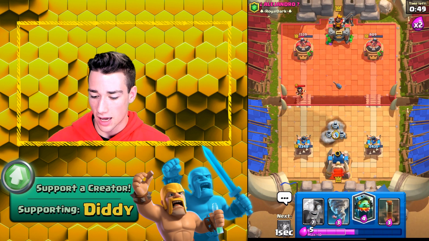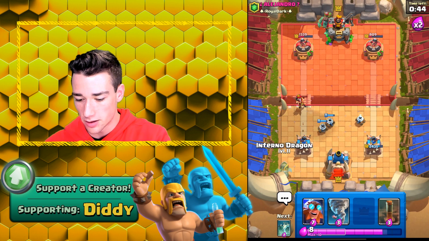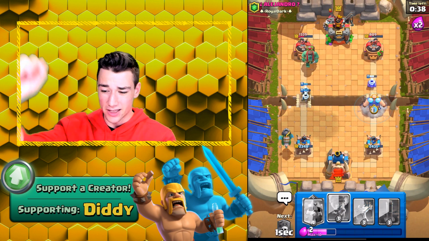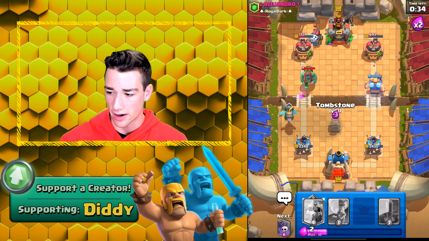Let's go into the Zappies. Can we get this done, though? Let's go in with an Inferno Dragon in the back. He does have Zap Spell, but I'm not worried about it, though. Can we just go in with an Electro Giant here? Nice. Yeah, he's just Sparkied. Let's just go into the Electro Giant and then try and defend, because he's probably got that many P.E.K.K.A, as we see.